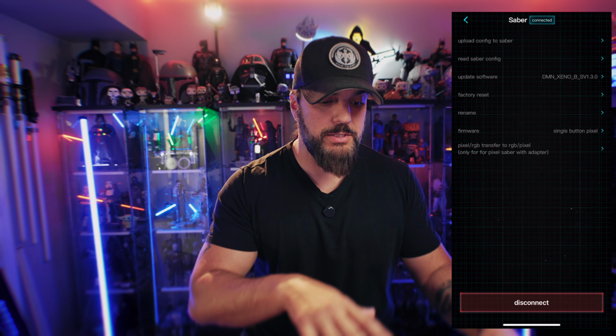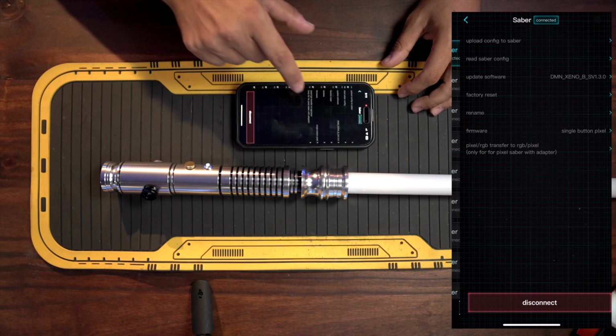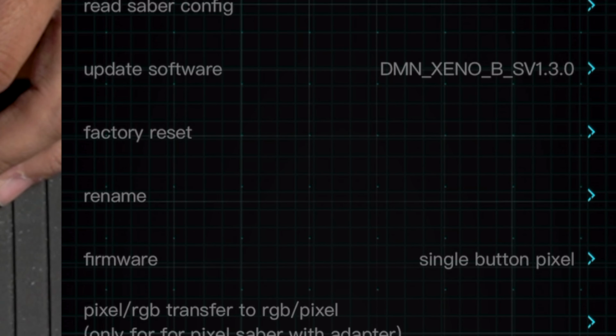Because when it updates the firmware and everything, it kicks everything off and reboots. All right, and let's go back in to double check, update software, and we are now on 1.3.